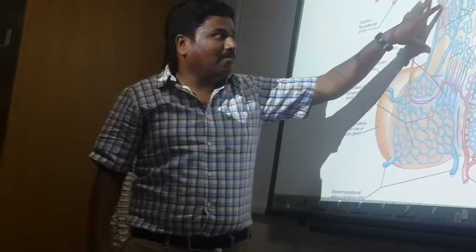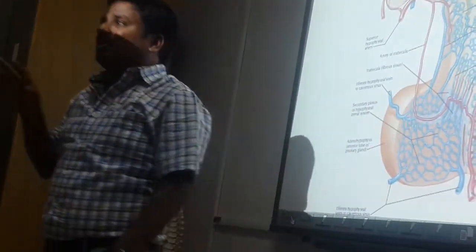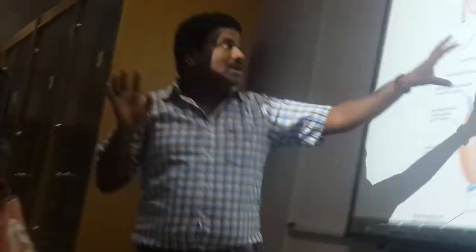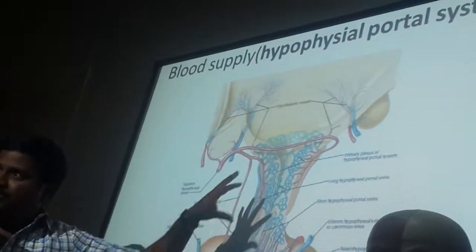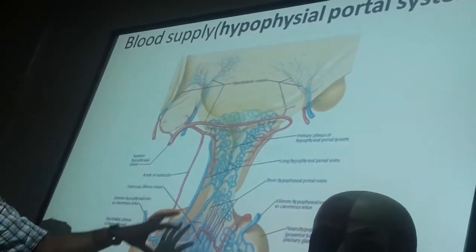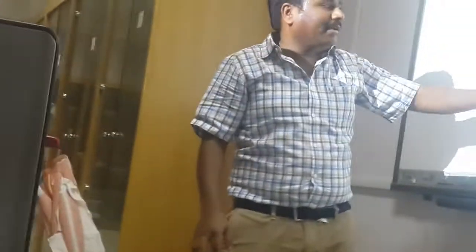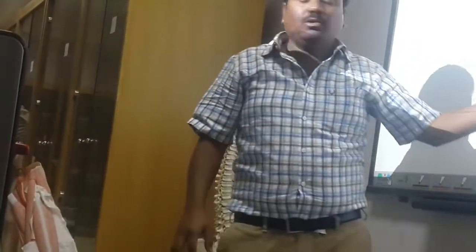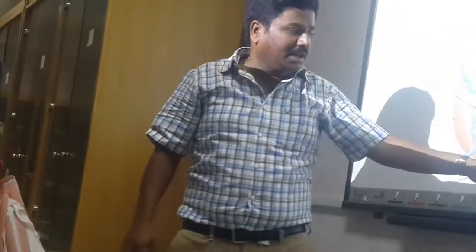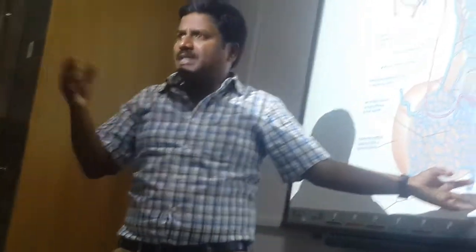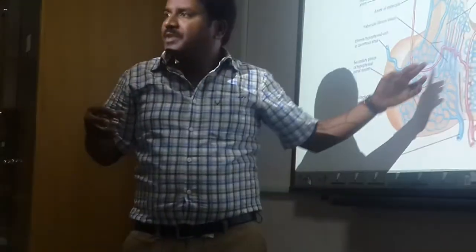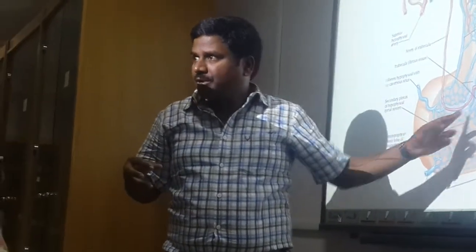So the same vessels are making two tufts of capillaries, one here and one here. So this system is called portal system, because the blood from hypothalamus has to reach the anterior pituitary. So this is the blood supply of the pituitary gland. And again, vessels from the anterior pituitary even go to the posterior pituitary, much of which is from the inferior hypophyseal artery. Some of the small vessels even communicate between anterior and posterior pituitary. Okay, majority of the blood will come from hypothalamus.